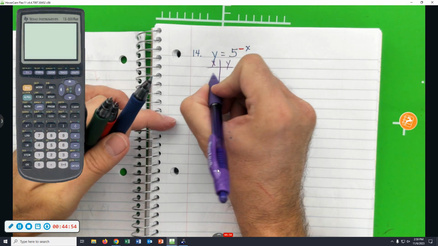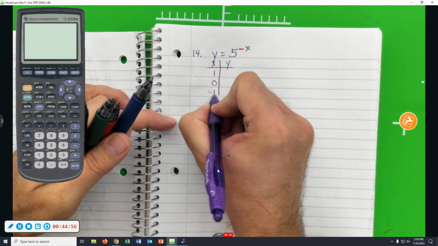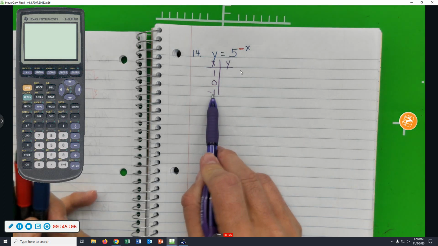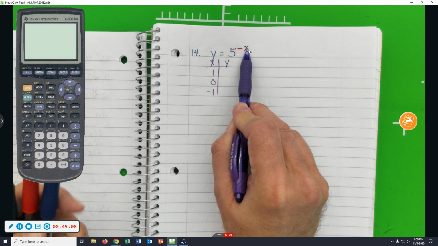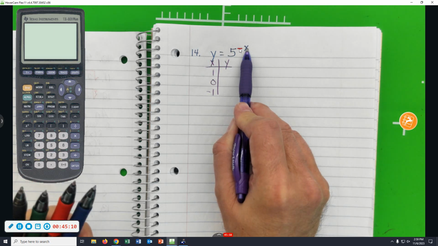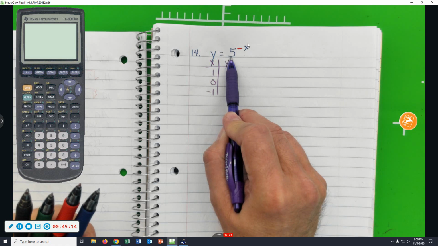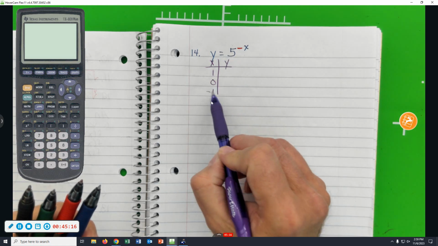0 and negative 1. If we plugged in the 2 or negative 2, we're going to wind up with... let's start at the bottom. Okay. Let's plug in that negative 1. The negative 1 is the exponent. It's going to combine together with that negative to make the exponent be what? 5 to the negative 1.